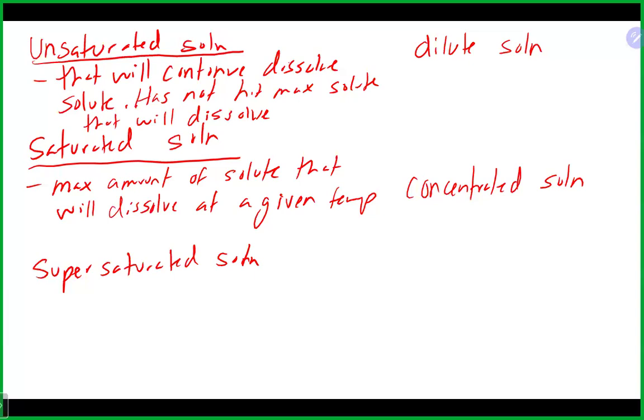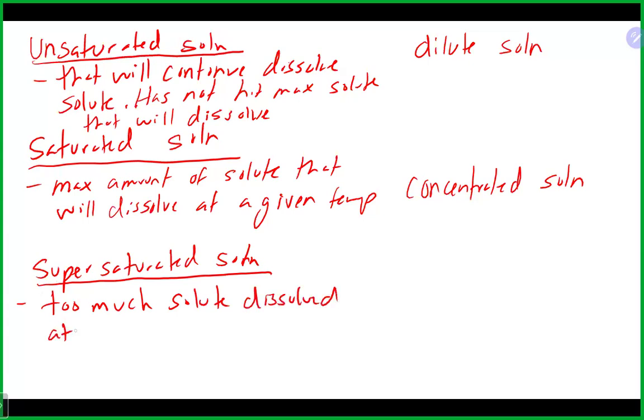And at this point, if you really are at a saturated solution at a particular temperature and you try to, again, continue to dissolve more solute in it, it will not dissolve, basically just kind of pile up there on the bottom. And then obviously a supersaturated solution, like we saw yesterday as well and talked about, is a solution that has really too much solute dissolved at a temperature.